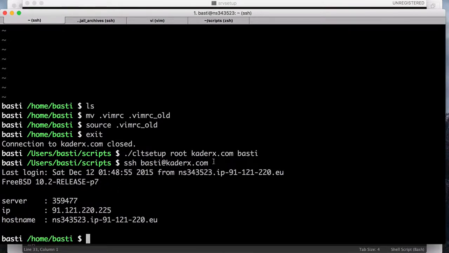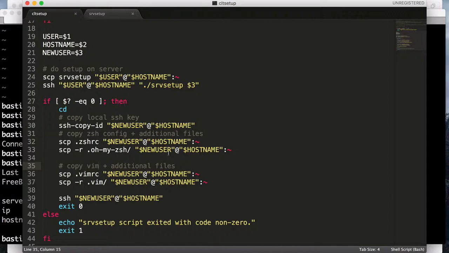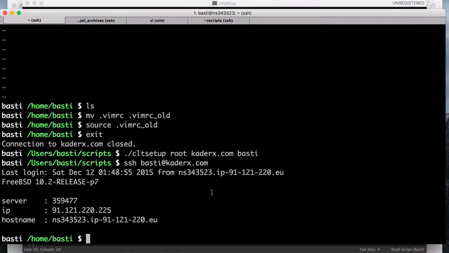Okay, so actually we can log in now without a password, of course, because we did the SSH copy ID onto the server. So we can log in with the SSH key and don't need a password. So let's do that again.